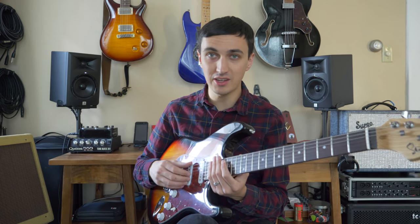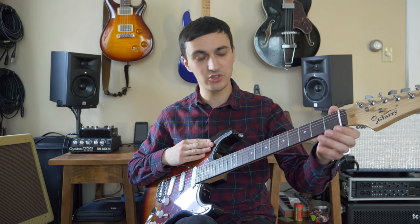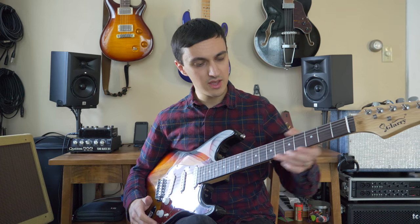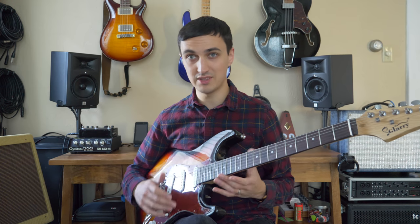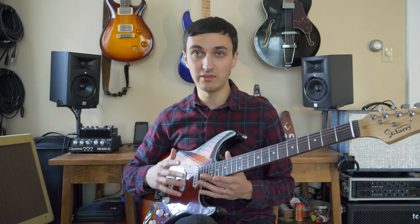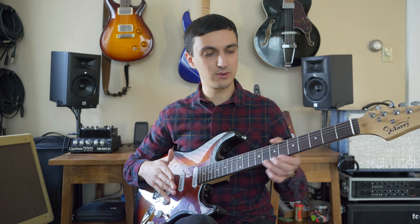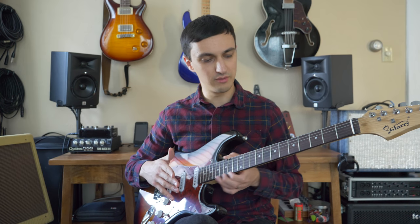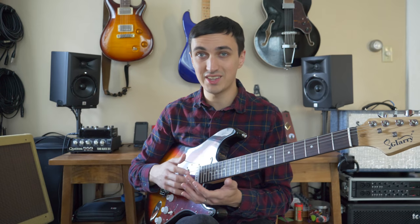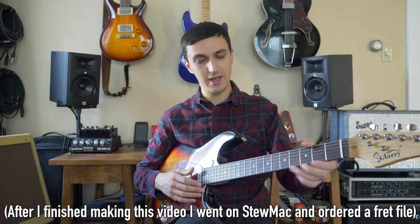As a very preliminary look at the instrument, I'm noticing a few things. Number one, the nut is a little bit sharp. That's something you can easily take down with a file, so I'm going to do that later. I can tell that the frets are a little bit sharp, as is to be expected. With more affordable guitars, it takes a lot of labor to go through and shave the corners of each fret. So it's understandable that there's a little bit of roughness there. That's something you can fix as well, but you will need to be very careful with it. It is a time-consuming process, and you're going to need some special tools for that.